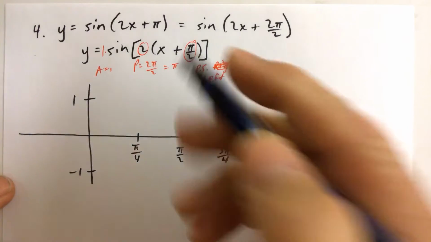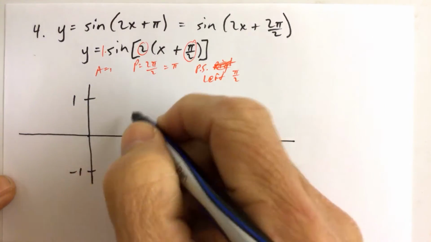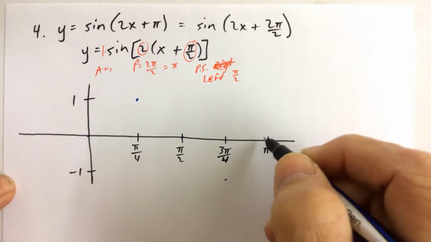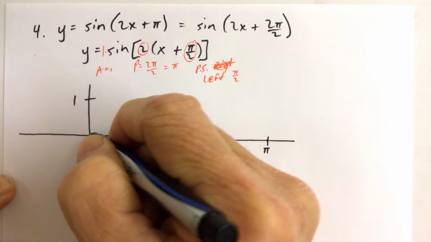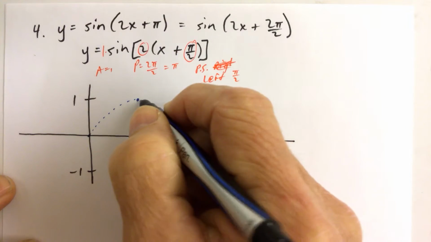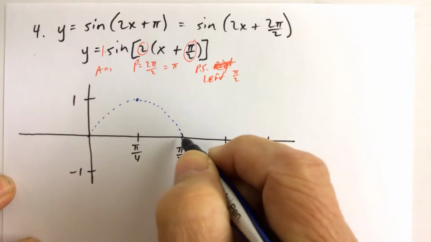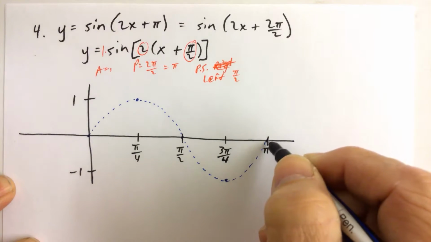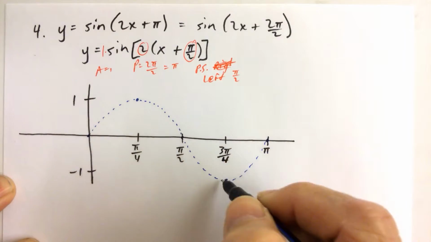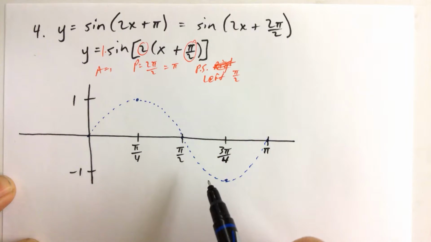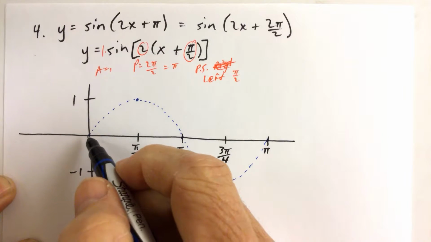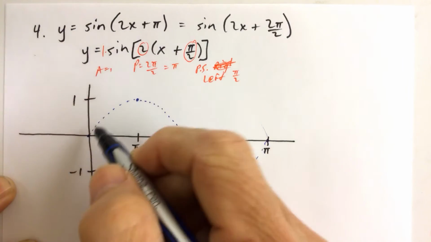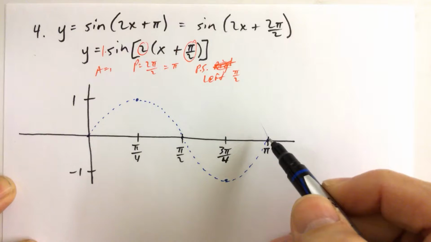We want to draw the graph y equals sine of 2x. Starts here, 0, 0, goes up to 1, down to 0, down to -1, and back to 0. So again, we're plotting and drawing the graph without the phase shift of everything that's there except the phase shift. So we've got our 5 key points, 1, 2, 3, 4, 5. The graph of the sine always looks the same. If it's a negative a, then it would go down and up and then down. All right, but it's a positive a. A is positive, so it goes up, down, and then back up.